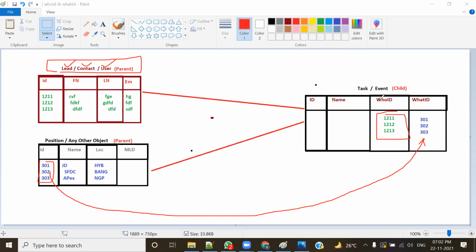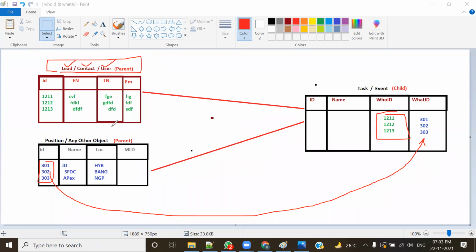Let me say it again. WhoId and WhatId are the two standard relationship fields which are always used to store the record IDs of their parent. The WhoId will always store the record IDs of lead, contact, and user objects.